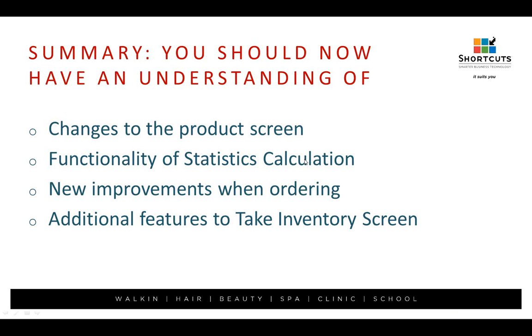So when you first start using Shortcuts, you would definitely enter your current levels through the product screen. Going forward, you should never, ever update your levels through the product screen, so that current level should only ever be updated through doing an order and receiving it in, or by doing an inventory count and updating your levels that way.